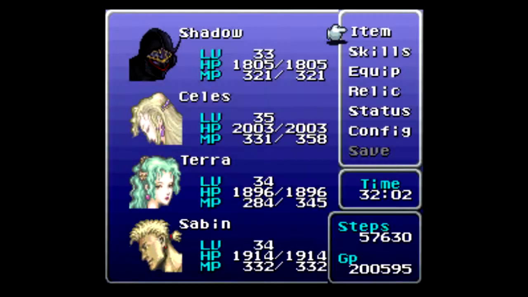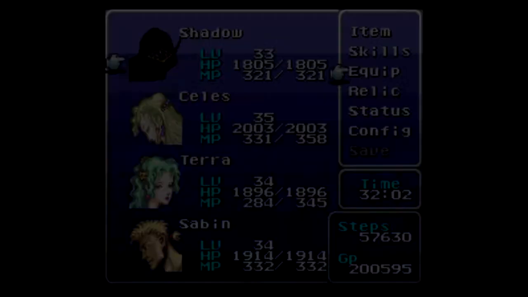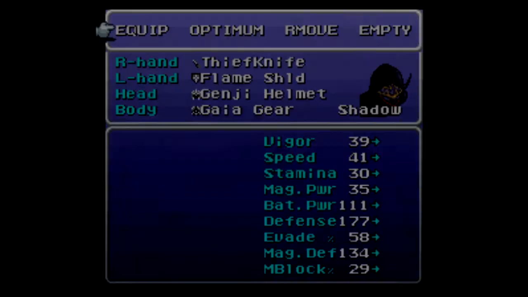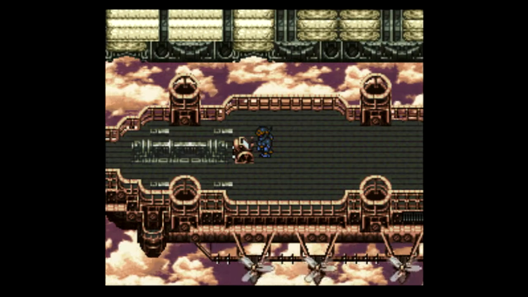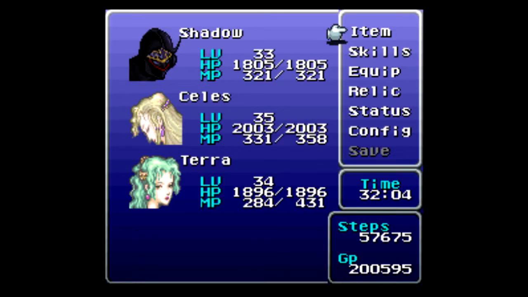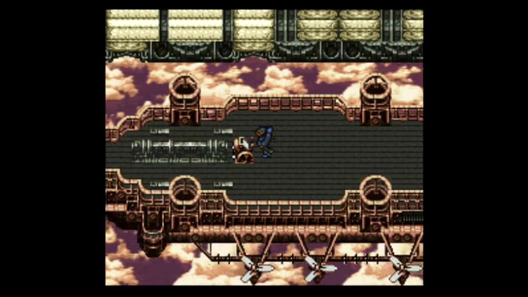So now I want to rearrange my setup one more time. But I'll just meet you on the airship after I do that. Alright, we're back. And for the next area, I only want 3 party members. And you will see why. Don't worry, I have a plan. So now I want to head back to Narsh.